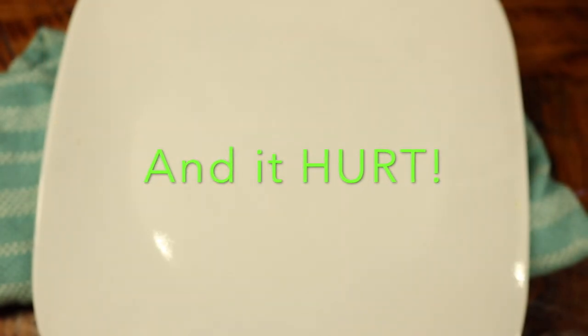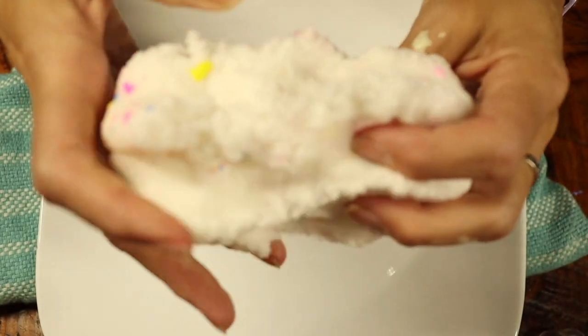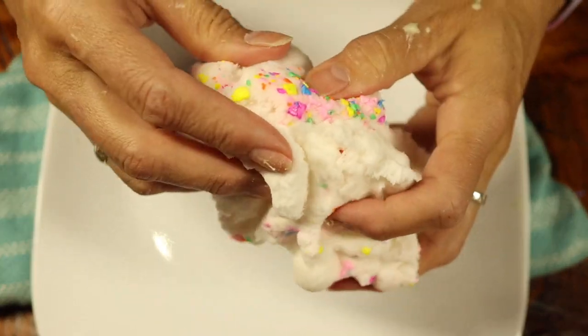And this smells like marshmallow or birthday cake icing.